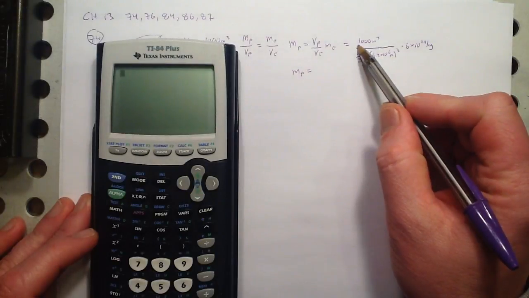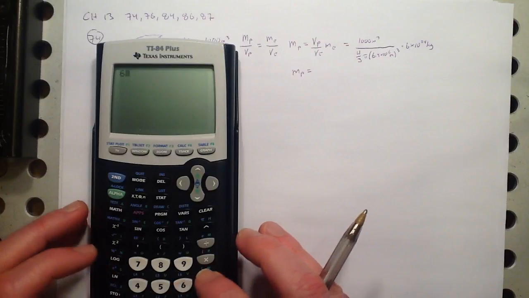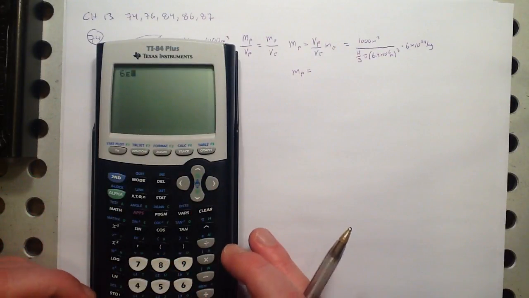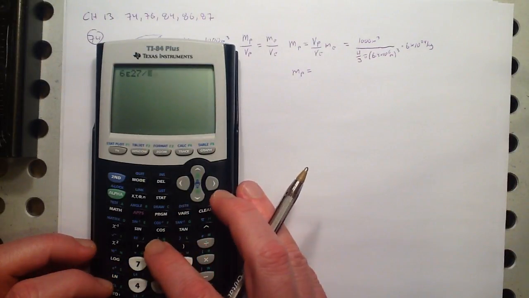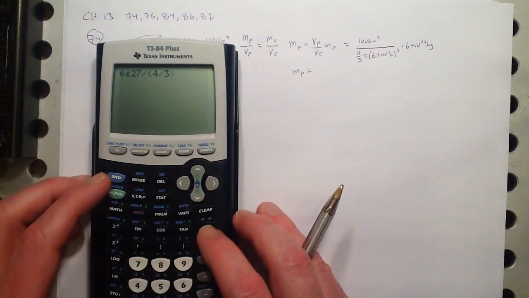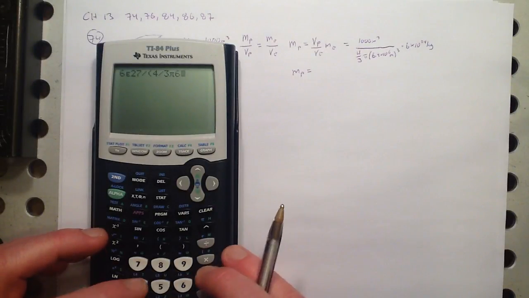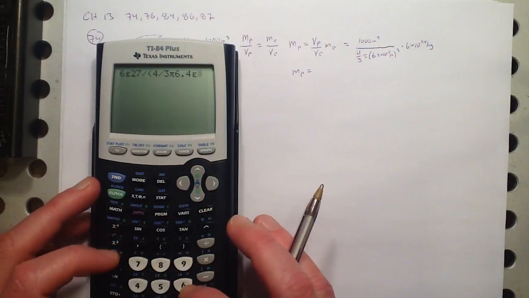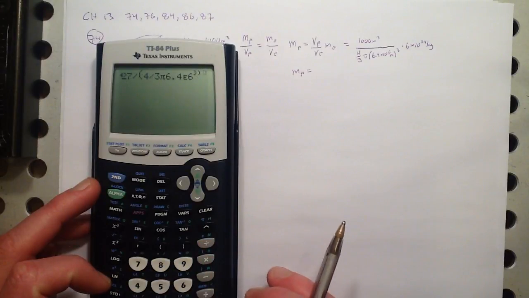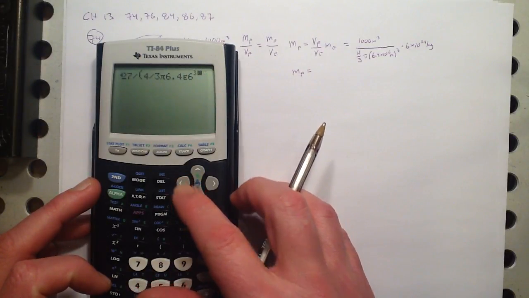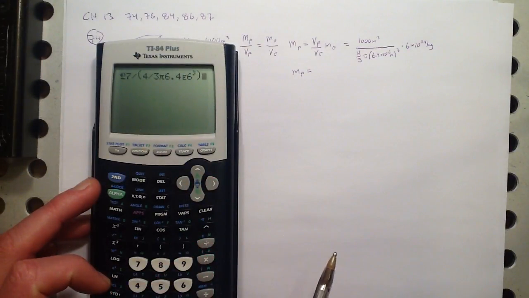So let's see. When I multiply 1,000 times that, that's just going to bump that up by 3. So on the top I've got 6 times 10 to the 27th, divided by 4/3 pi times the radius of the Earth cubed. Sorry, I just messed that up. There we go.